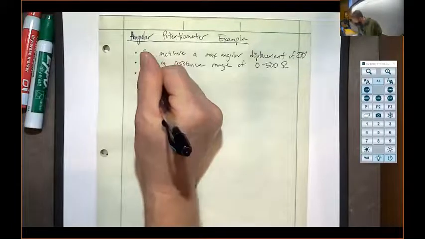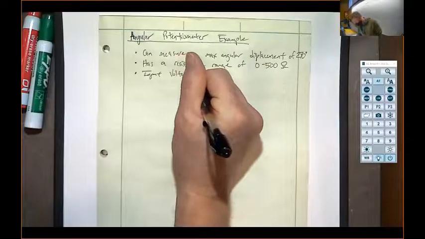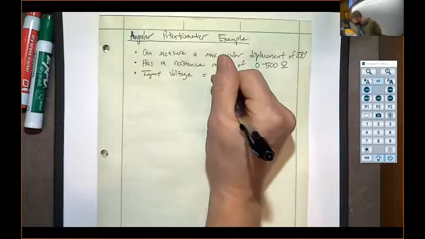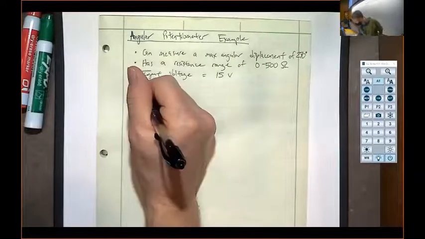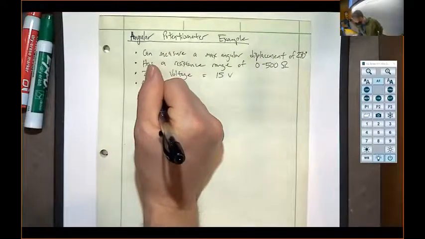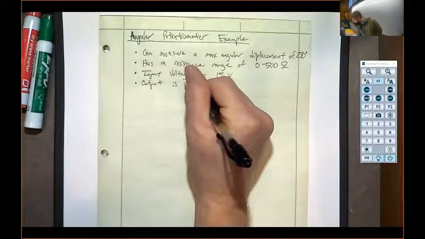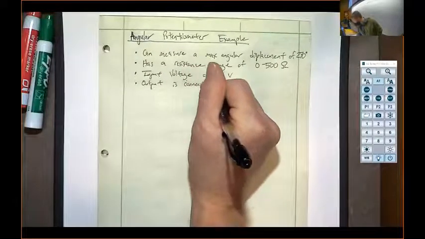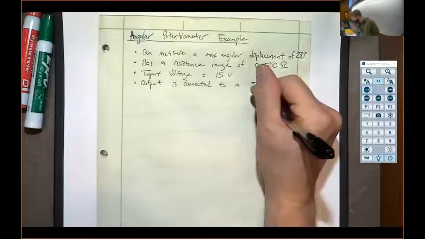Input voltage equals 15 volts. And the output is connected to a 5 kilo ohm load.